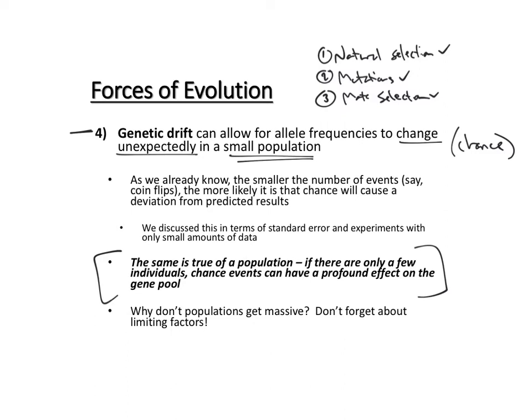The fewer individuals in the population, the more likely a chance event is going to really affect our gene pool. And as we also mentioned right before we left last class, this criterion is sometimes actually met because it's hard to get a population huge enough for chance not to really affect it. This goes back to some ecology stuff that we'll talk about soon, but remember, there are limiting factors on population size, things like the amount of food, things like the amount of space. Resources limit the size of a population. So sometimes populations are small and don't get to be really big, like we need for evolution to take place effectively.